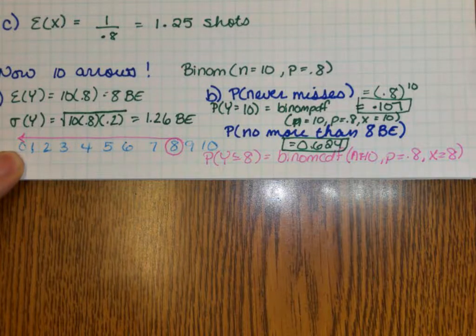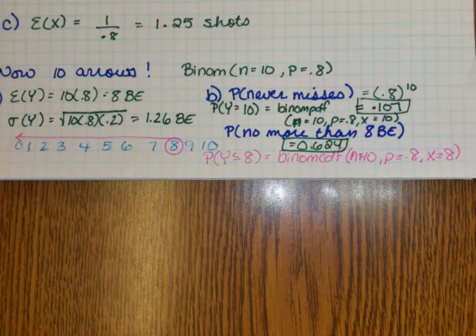Noelle, what's that look for? I always thought it was like 8 or more. That is if I had said at least 8. I know what it said. I thought if it said 8, no more than, then you have to do 1 minus. No, and that's why I say try not to focus on the no more thans, the no less thans. What does it mean?